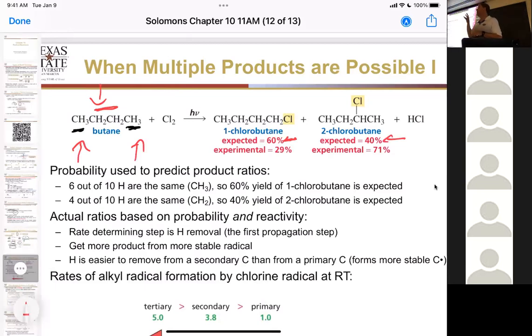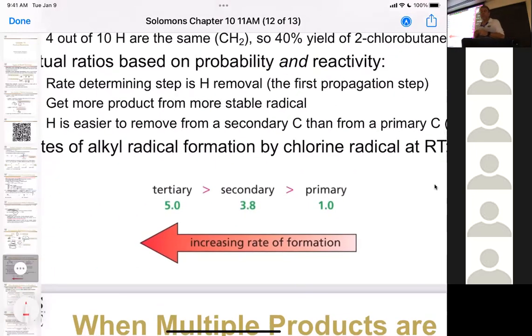Okay, generating your secondary radical, which generates your secondary chloride, which is the primary product. Notice you still make some of the others. Again, the energy difference is not that much, but there is a difference in their rate. So if we just held the primaries as 1, it's actually 3.8 times faster to generate our secondary radical, and it's 5 times faster to generate a tertiary radical. So that's going to control your product ratio.